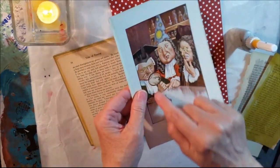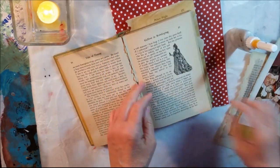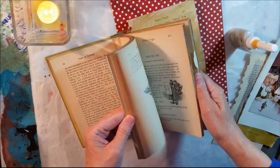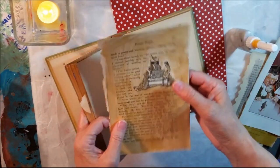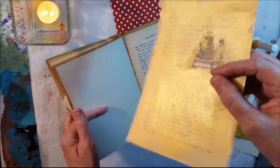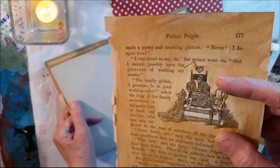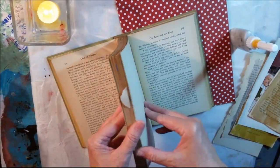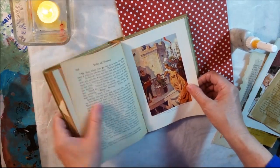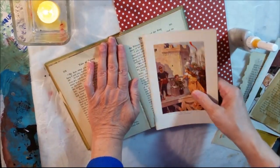Getting old and yellow. But I really like these figures in here. So, of course, this is not my art. This is going to be an altered book page. Altered art, mixed media page. I have another page that I have background with gold, and I like this. It looks like a princess and a prince before the throne. I really do like that. But I have another color illustration page here. That I believe is here. And I like that just because it's fantasy stories.